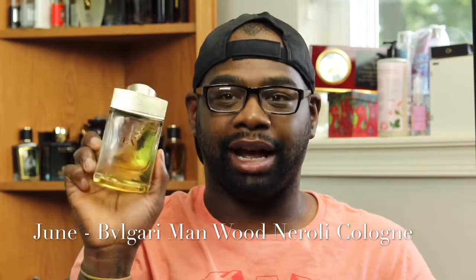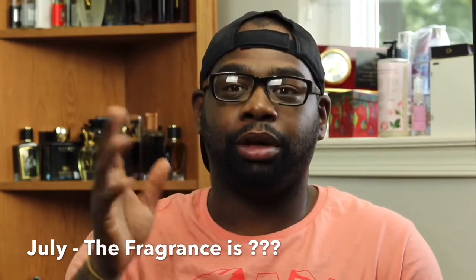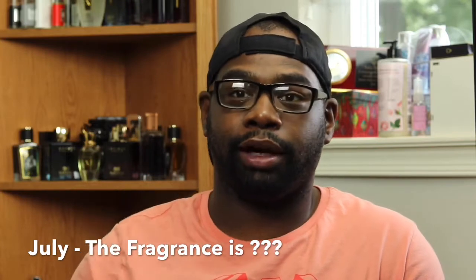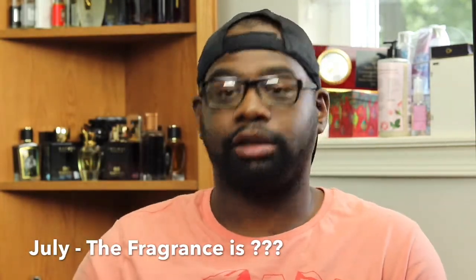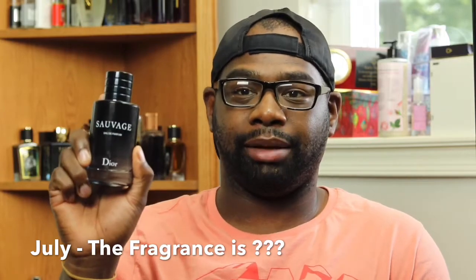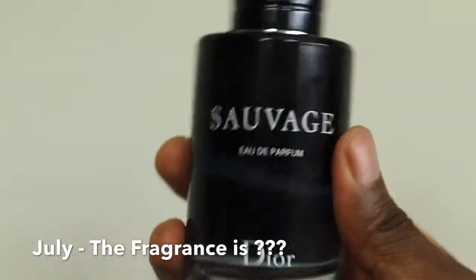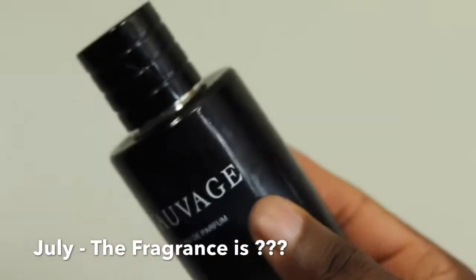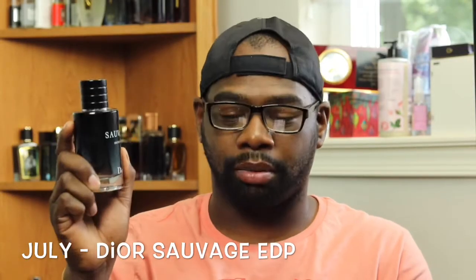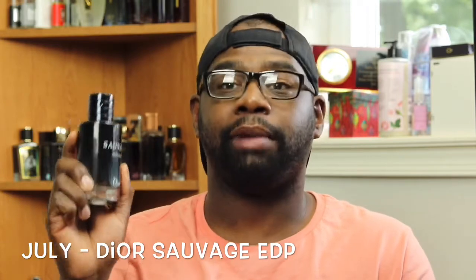Now it's getting really hot outside — you still want to smell nice, fresh, and clean. This fragrance is fresh and clean. It's a flanker from my number one designer fragrance house, and it's none other than Dior Sauvage — EDP or Eau de Parfum. I have a 100ml bottle because this one's awesome. I love the magnetic cap; Dior makes amazing magnetic caps and the sprayers are amazing too. This has notes of bergamot, Sichuan pepper, nutmeg, lavender, vanilla, and ambroxan. Yes, it's an ambroxan bomb.